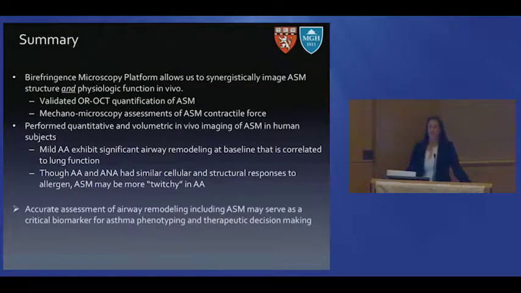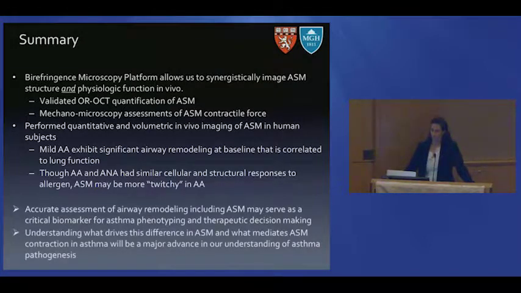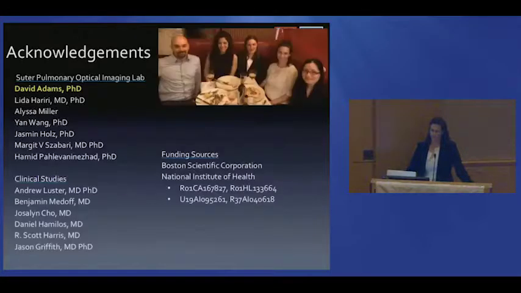But we believe that this platform is just the beginning. This is just what we've managed to do so far. We think that if we can get it into other labs, we can do other studies and potentially answer a lot of other questions about asthma, and use airway smooth muscle as a biomarker for phenotyping and predicting response to therapy. And again, on the research side, figuring out what drives the differences between different asthmatics.